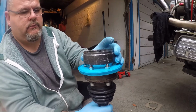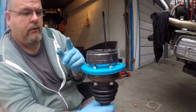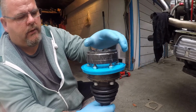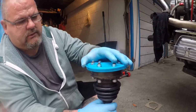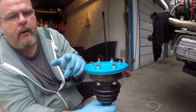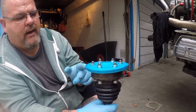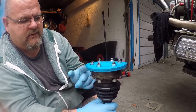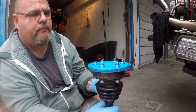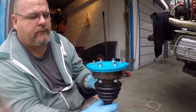This one is slightly smaller than this one that goes to the wheel, so from what I can work out and after looking online, this is a Beetle one that goes to the Beetle gearbox. This one is either a Porsche or a bus CV joint. I've been told by various people online that the Porsche and the bus CV joints are the same size, so I'm going to run it down to a VW place and try and get a set married up for both sides.